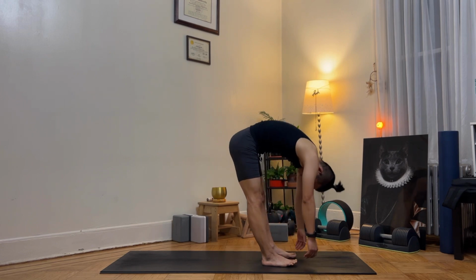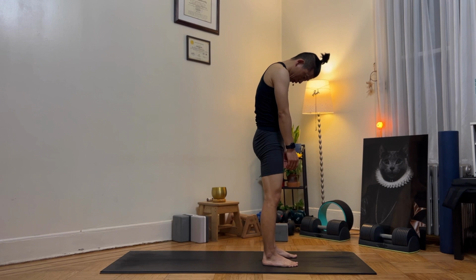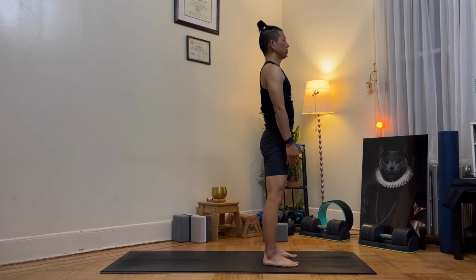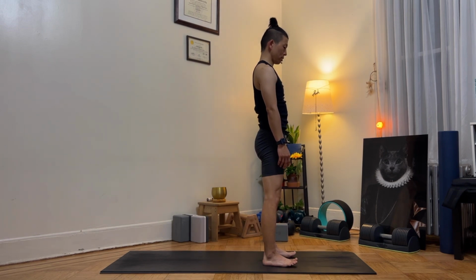As you inhale, curl your back and gently, gently up, up, up, up, up. Down to standing position. Take a deep breath in, and out. Take a deep breath in and out.